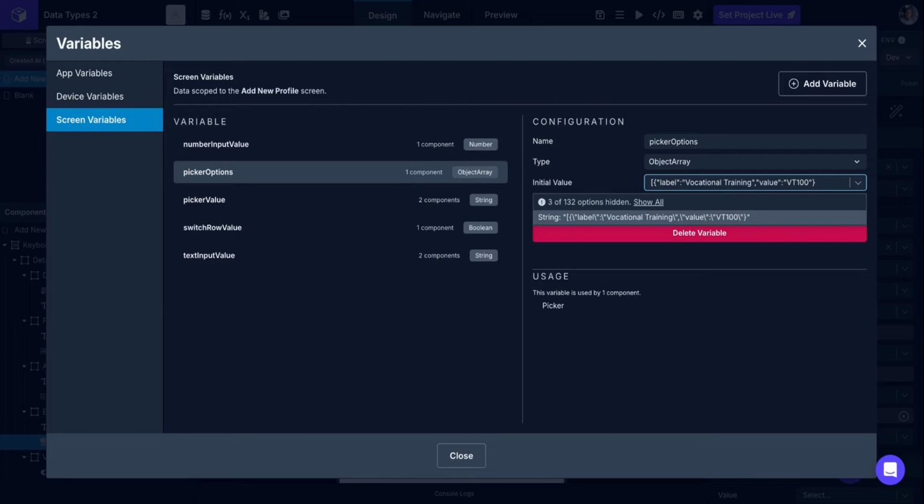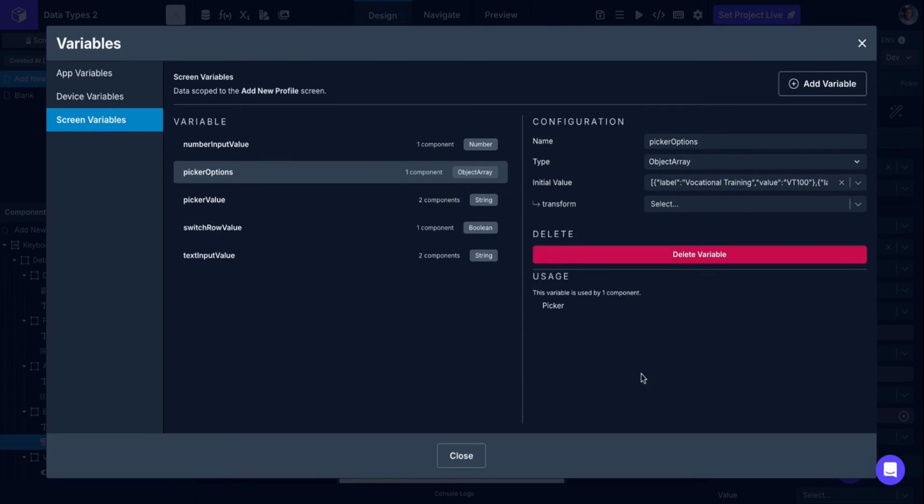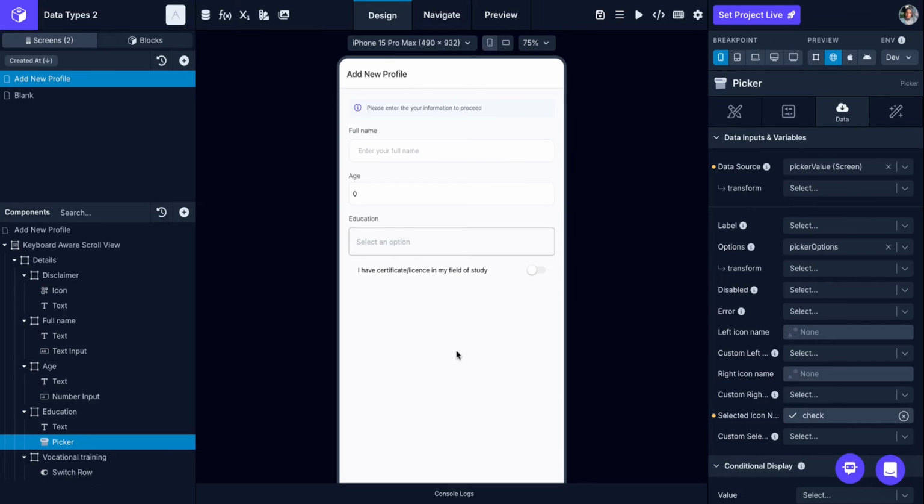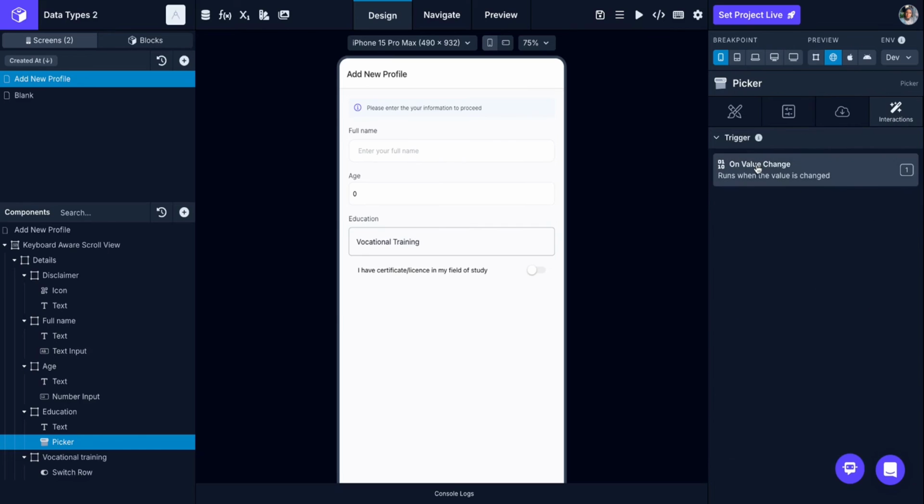Our first option, vocational training, with its specific value. Our screen variable is now updated as an object array. This way, even though users see the labels as before, the values sent to the backend are the codes we have defined. Let's see it in action.